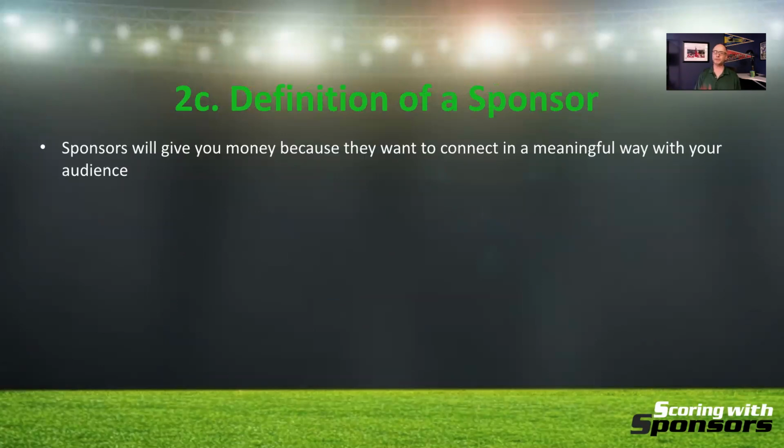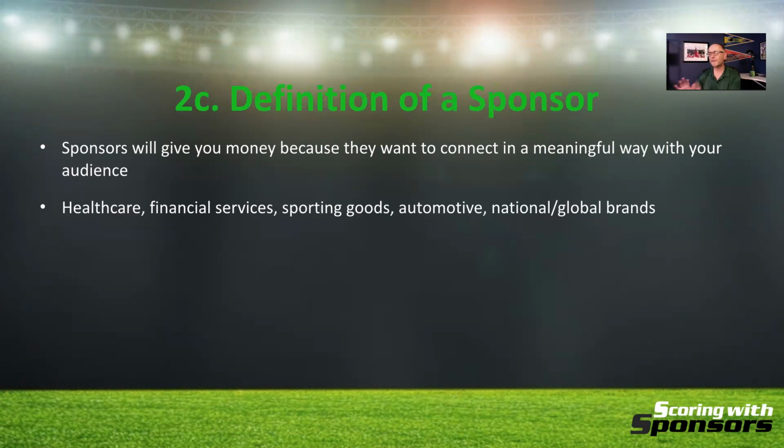Sponsors will give you money because they want to connect in a meaningful way with your audience. So they don't just want to put a message in front of them. They actually want to make some kind of a connection to them, and have maybe some kind of face-to-face, one-on-one interaction with your audience. Often the categories we're talking about: automotive. I'll tell you about an automotive one in a minute. Financial services, healthcare, sporting goods.